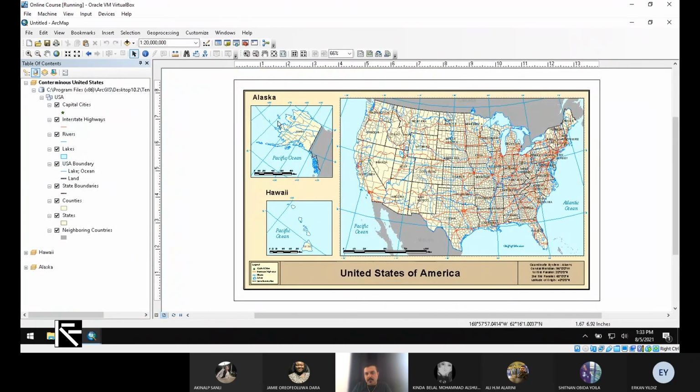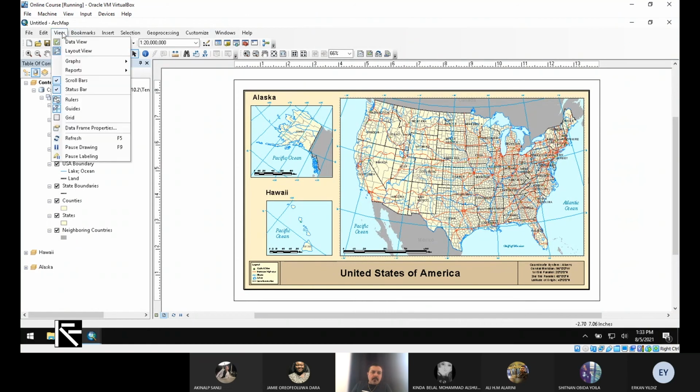You are not able to give a data view to the customer. You need to generate a nice layout and give it to the customer, like this one.